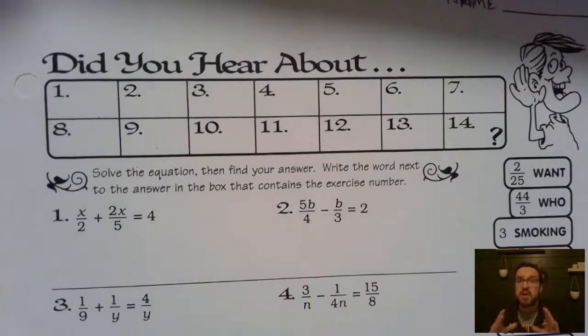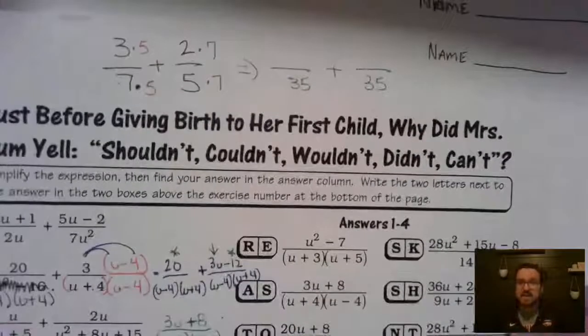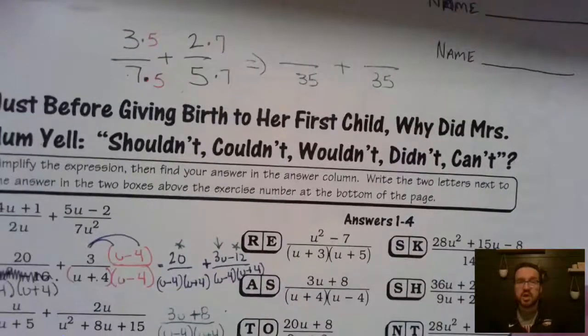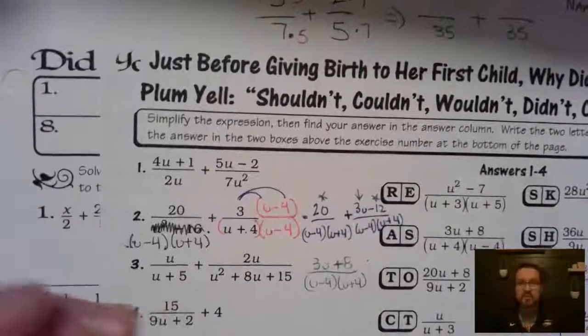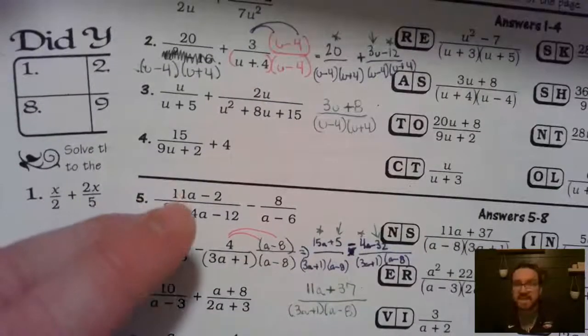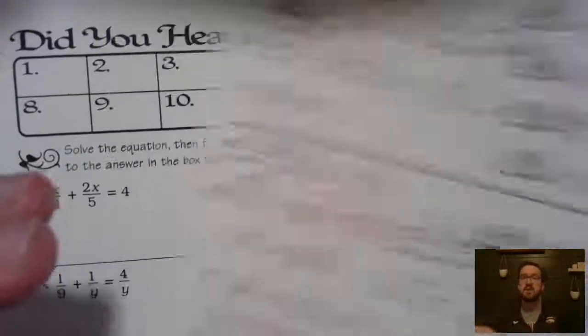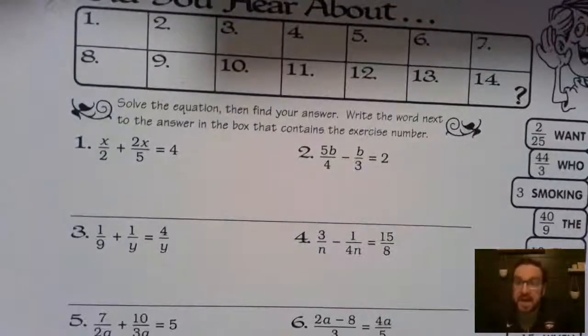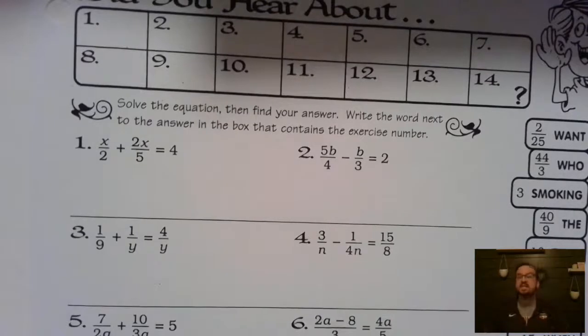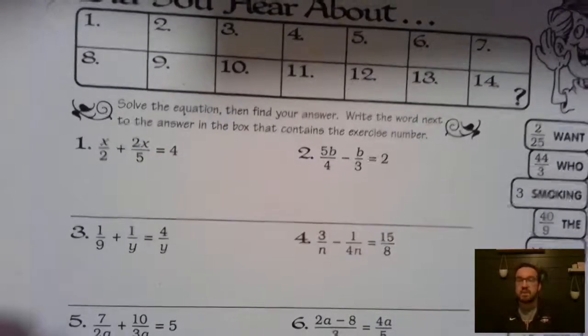Now, here's how I know to do something different with it. If I look at some of the previous papers, for example, one that I have handy is the Mrs. Plum one, right? Look at each one of them. There's only a plus sign, or, as I scan through, number 5 here, a minus sign on each one of the problems. That might be the case here on Did You Hear About, but there's also something in addition to that. There's also an equal sign on every single problem.